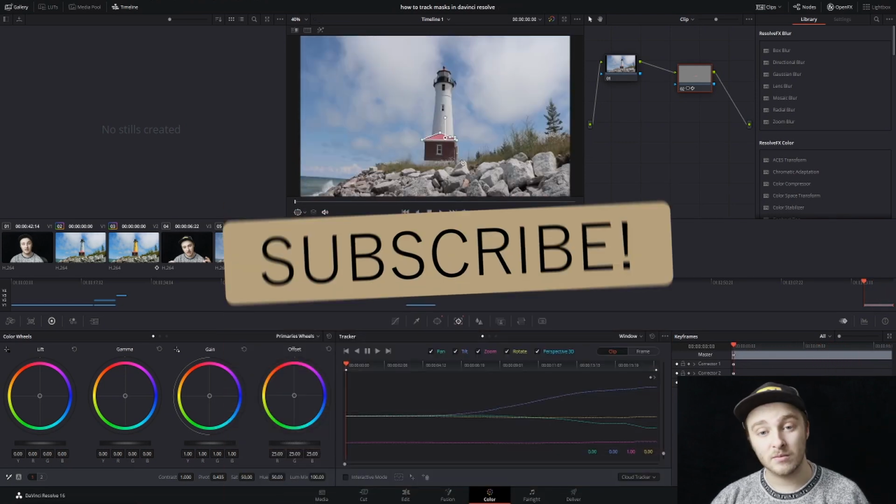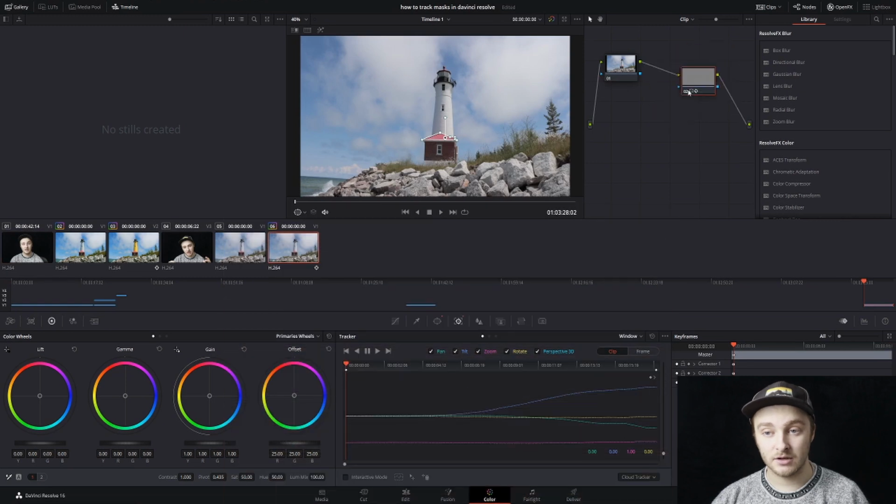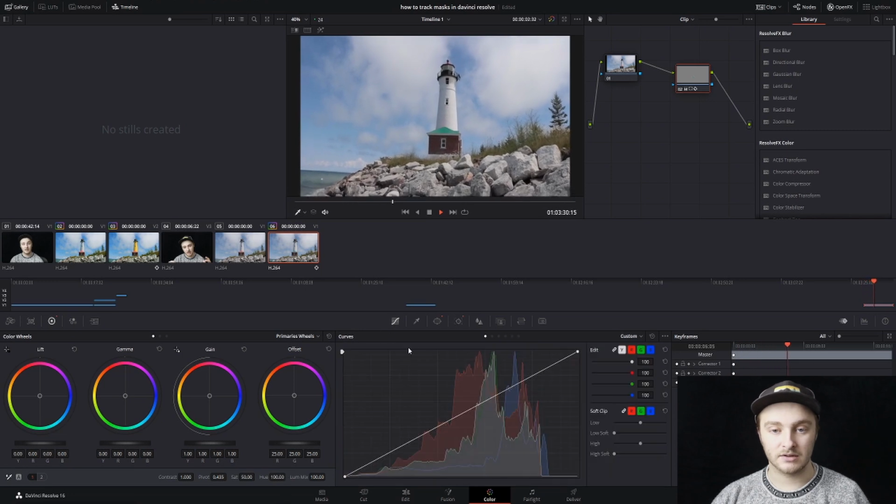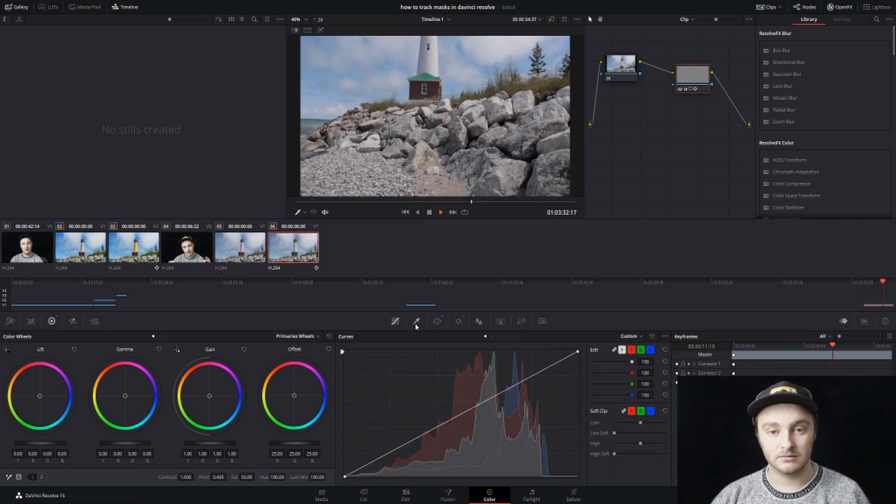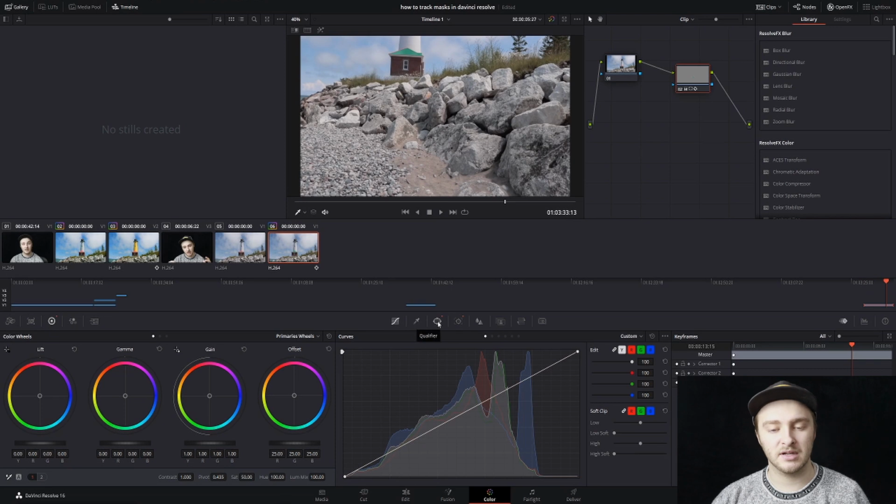So any effects that we put onto this mask in this node here are going to show up on our clip. So we'll set that offset, just move it all the way over to blue so we have a purple roof instead. Or actually, we're going to do it with the hue so that it looks a little bit more natural once we're zoomed on it. So if you look there, we just have a green roof. And we can tweak the mask a little bit, but that's it.